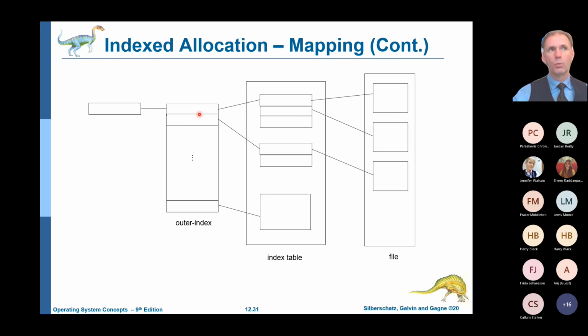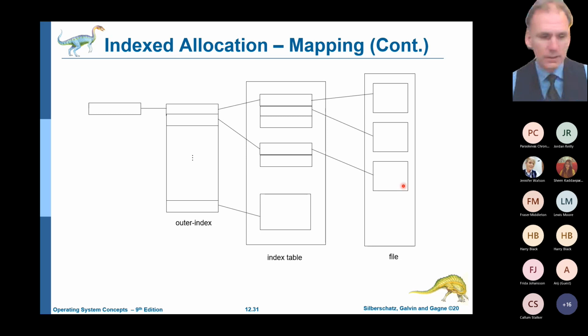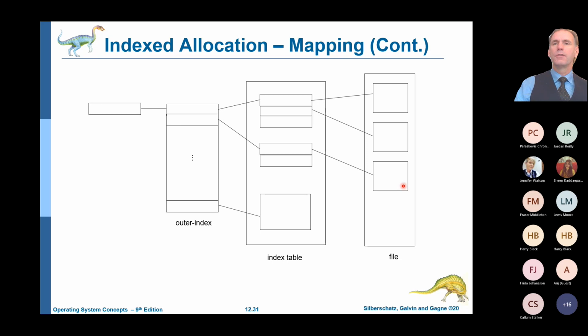So we start pointing at one thing, which points to more than one thing, which points to all the different chunks of the file. So we can have single things. We can have multiple things where we point at multiple blocks at once. We can have multiple things where the blocks that we point to themselves point to more blocks. So depending on the data that we're storing, depending on how complicated we want to make this, depending on how big our files are, everything about this stuff depends.